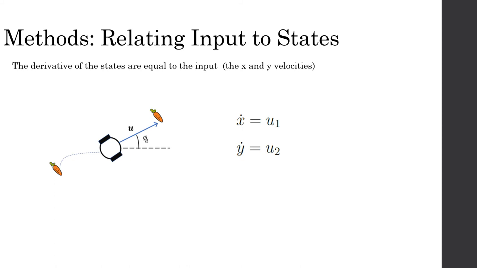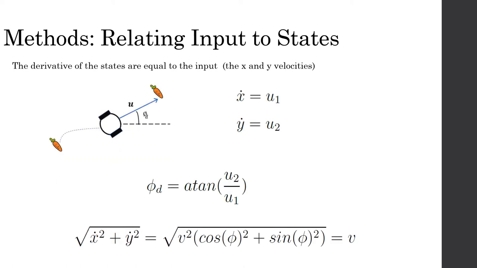Now that we have the kinematic equations, we need to develop our model. If we set the states x dot and y dot equal to the input u, then the desired angle we want to go in is arctan of u2 over u1. To track this angle, we use phi sub d minus phi and something we call a PAD controller, still based on the closed loop system idea. We set omega, how fast we want to turn, to this error. Now we only need to find v. By the following relationships, we see that v is just the norm of u, or the square root of u1 squared and u2 squared. Now our model is complete and ready for implementation.